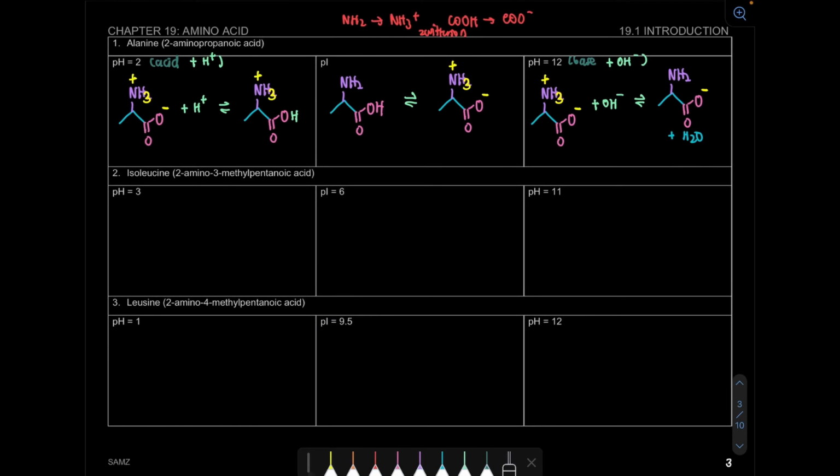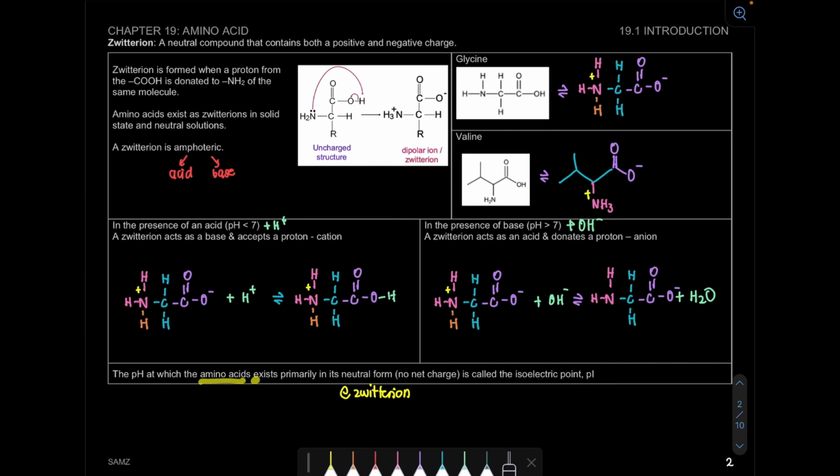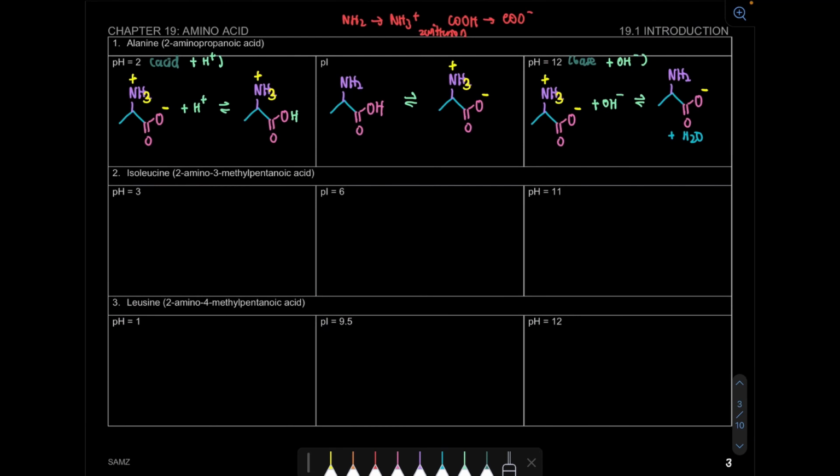So in past year questions, what they always ask you is actually dia akan bagi the name of your amino acid as well as the IUPAC nomenclature. And then they ask you to draw the structure when it's at PI ataupun pH is equal to 3 atau pH equal to, for example, 10. So what you're going to do is that for your amino acid, you're going to draw the Zwitterion. This is actually when the PI lah, isoelectric point, where usually amino acid exists as Zwitterion. Okay, tapi kalau pH dia tu, dia tak akan bagi tahu dia adalah acidic medium ataupun basic medium. It's just that you have to know lah, pH less than 7 is acid, pH more than 7 is a base. So based on that, you have to do the relevant equation ataupun the relevant product. So untuk example 2 and 3, you should try it yourself.